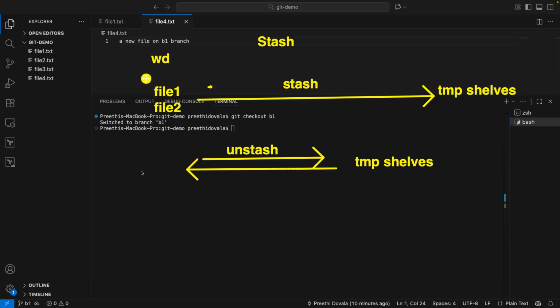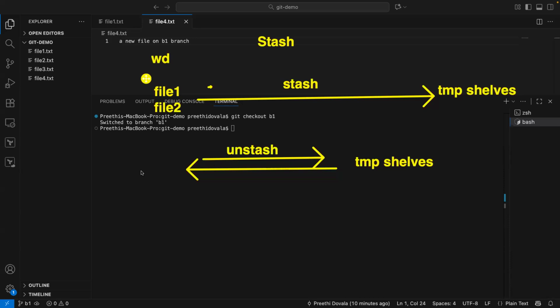Always the best practice, or the rule of thumb, is that when you commit your changes, or when you push to remote, or when you are doing a merge, you keep your repository clean and clear, right? Not that you have some files here and you add only certain files and commit those files. Generally, we do a whole commit. We do git commit on the staging, which means whatever is in the staging area will be committed. We don't put a check there to keep only a few files moving across. That's a general or best practice. So, in such cases, we'll stash them to temporary shelves.